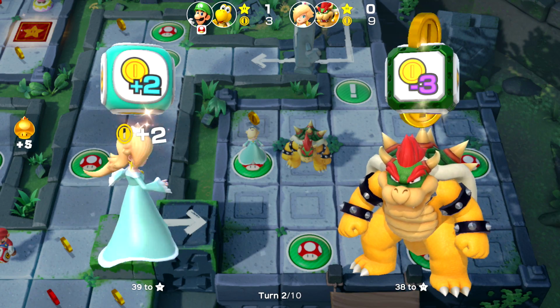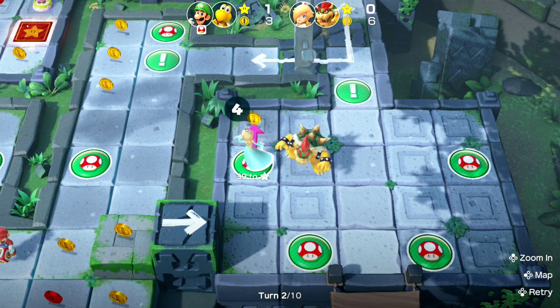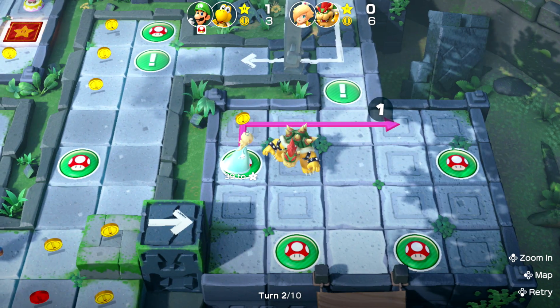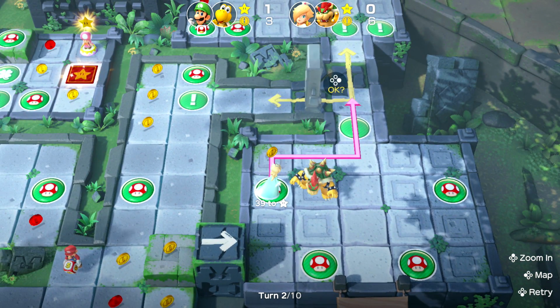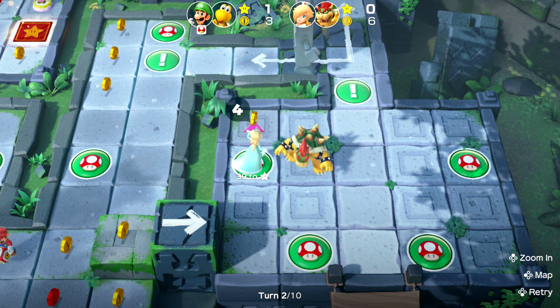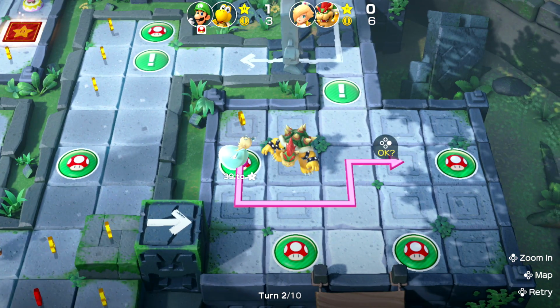A 2 and a -3. Come on, Bowser. So we get a +5. So I get to move 5, you don't get to move at all. This is not turning out well at all. I can't stop here either. Maybe if I went this way. Oh, come on, Bowser, I blame you, buddy.